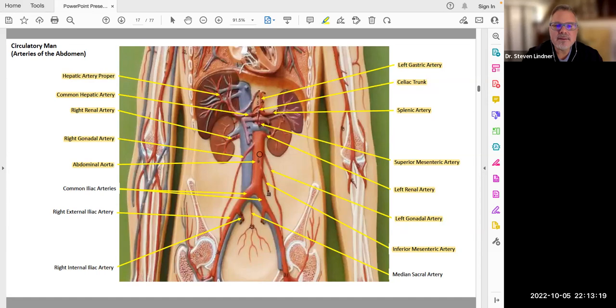All right, let's look at the abdominal aorta. You'll see that there's a fork in the road. It bifurcates right here and here. These are called the common iliacs. Again, anything with the word common in it, we know is going to divide into a right and left, internal and external something. So the common iliacs will divide into a right external iliac artery and then a right internal iliac artery. Right, the same thing happens on the left-hand side.